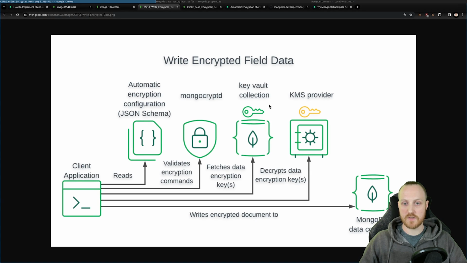We can fetch the data encryption keys in the key vault, decrypt those encrypted data encryption keys using the customer master keys stored in the key management system. And with all this, we can finally encrypt our fields and send the document to MongoDB, where the double check is happening using the JSON schema I talked about a few minutes ago.